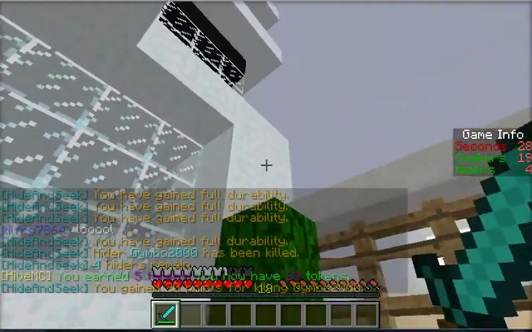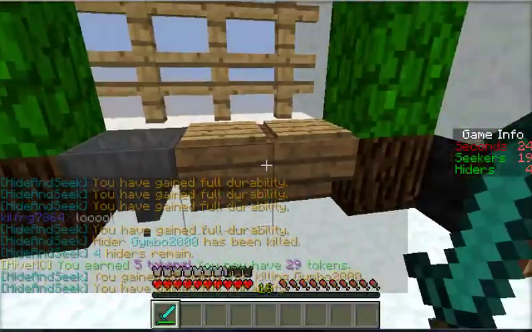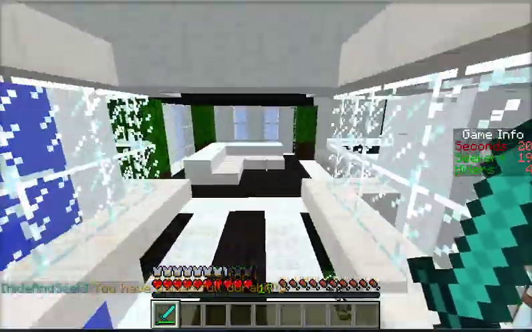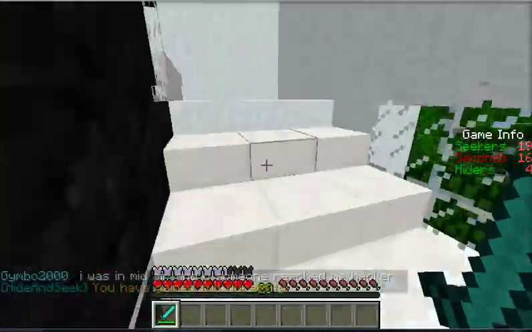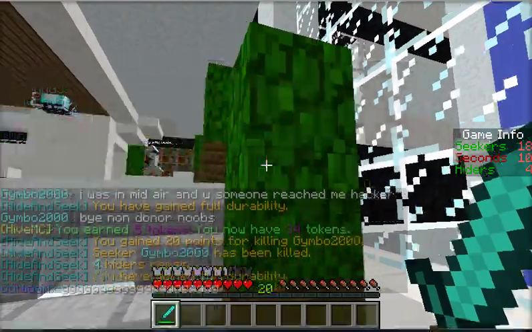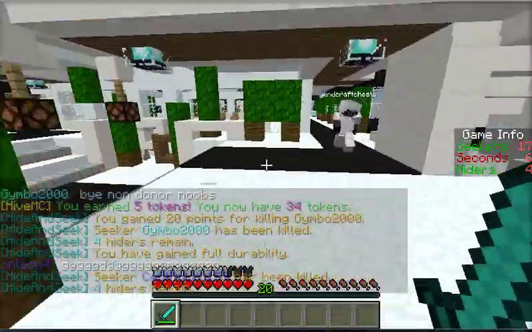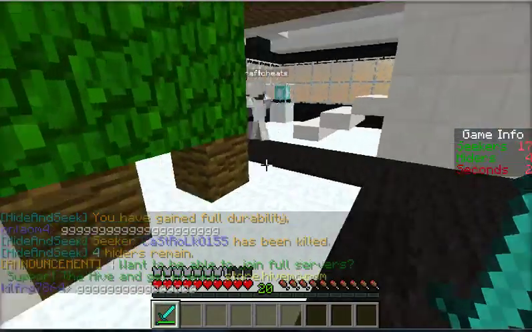Boop. There we go. Okay. Now, let's go upstairs. At least we know that we killed someone. So, GG. Okay, let's see. What do we got? No. That was a GG.